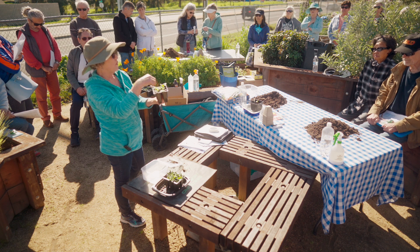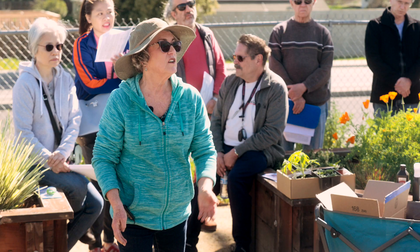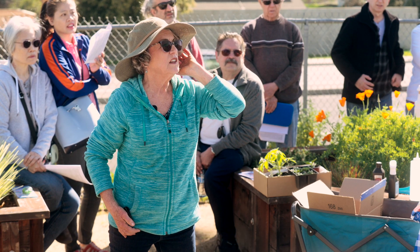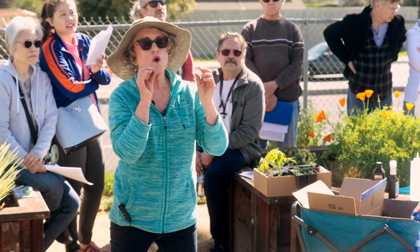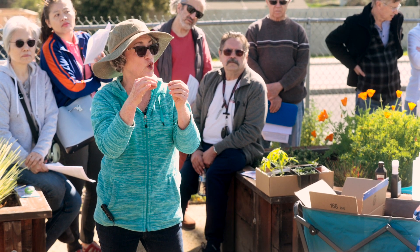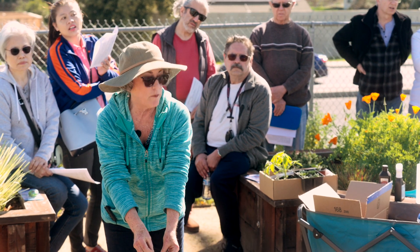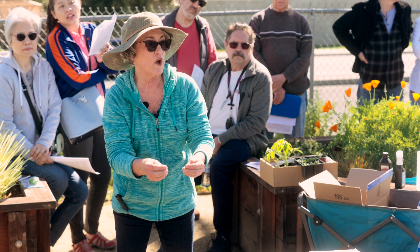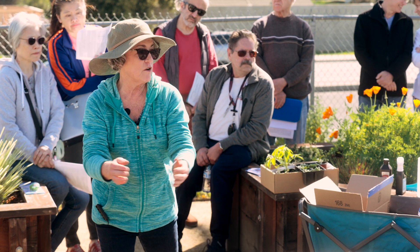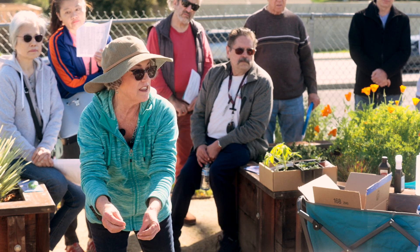If that happens, take a pair of scissors and cut the tray apart. When separating seedlings, try to keep as much soil on the roots as possible. I usually do it at my workbench rather than up in the air, so I can keep soil on each one. Have some potting soil nearby to cover any you're not immediately planting, so the roots don't get too much air.